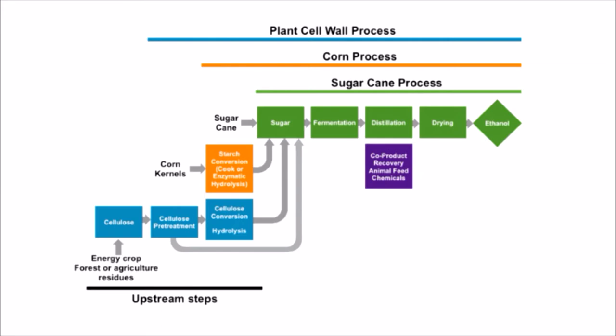The following stride for ethanol creation is the aging stride, in which juice and molasses are blended so that a 10 to 20% sucrose arrangement is acquired. The maturation is exothermic. Hence, cooling is expected to hold the response under aging conditions. Yeast is included alongside supplements, nitrogen and phallo components, to keep yeast developing. Aging can occur in both clump and ceaseless reactors.